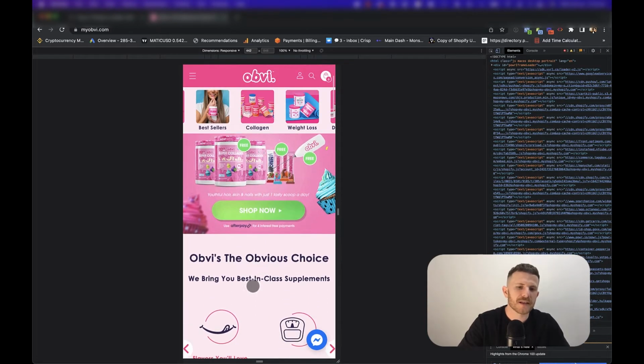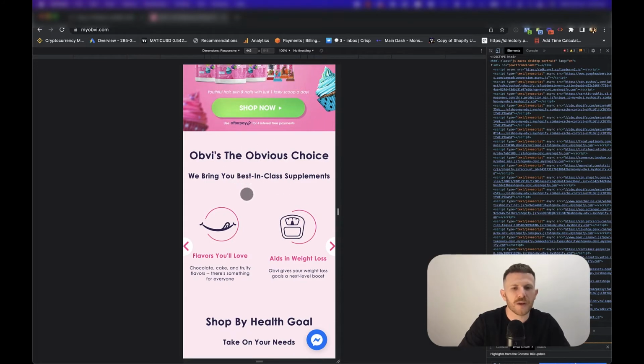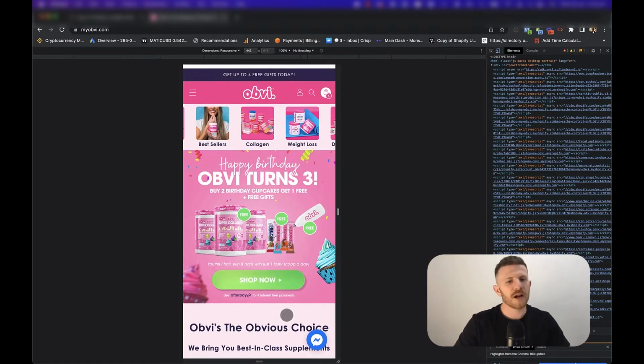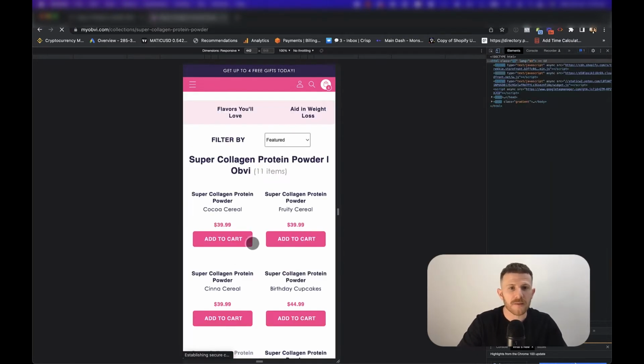So basically they've explained their brand and who they are and what they do, their unique selling proposition here. I would argue that you probably want to bring this up even more. I'm sure they do have this up a bit higher when they aren't running this big sale. But obviously you can see right now the big sale and the shop now button is exactly where they want people to be going, okay?